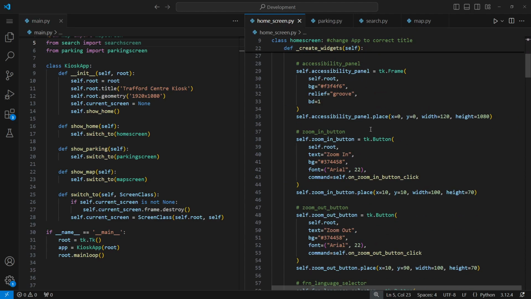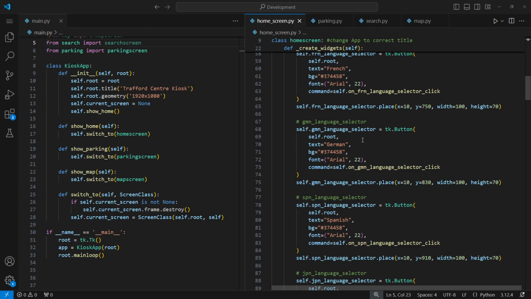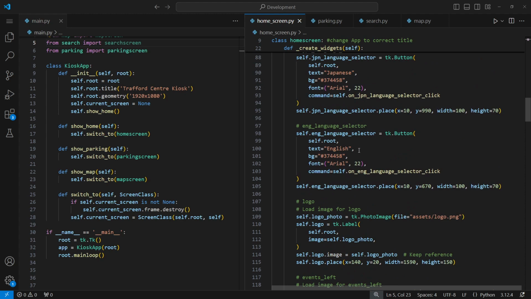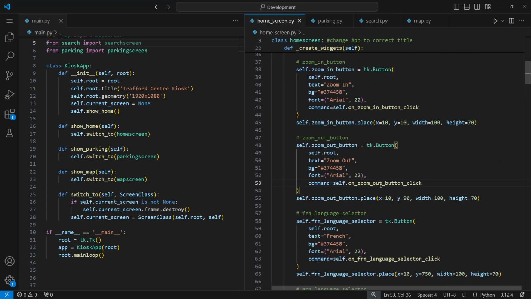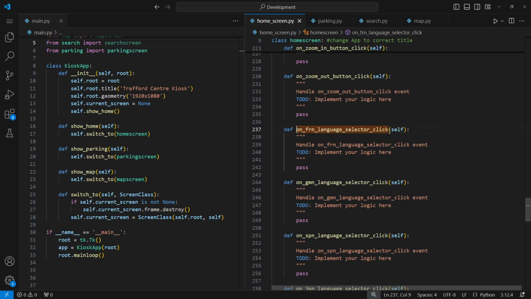So if you have loads and loads of buttons, like 8 on your home screen, obviously you might not have a different screen for each one of those buttons. So I'm going to show you. I was going to pick a random button here, my French button for instance, go to the definition.